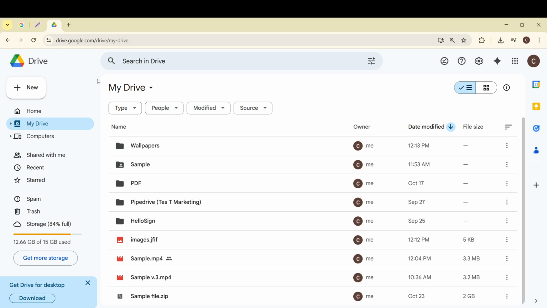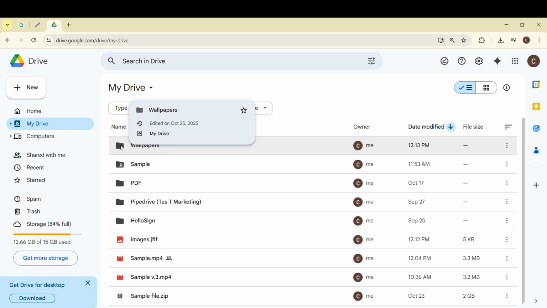Now that you're in Google Drive, you'll see a list of your folders and files. This is where we get into the main feature I want to highlight today. With your files laid out before you, hover your cursor over any file icon. You'll want to keep it stationary, just over the icon for a second or two. This is where the magic happens. As you hold your cursor in place, a hover card will appear, floating gently just above the file.